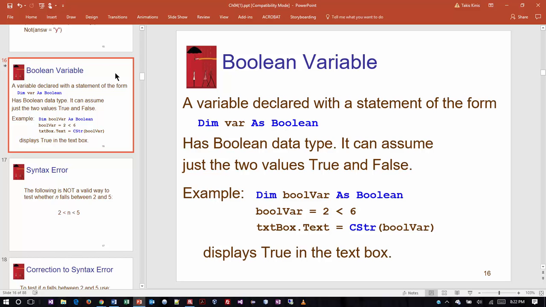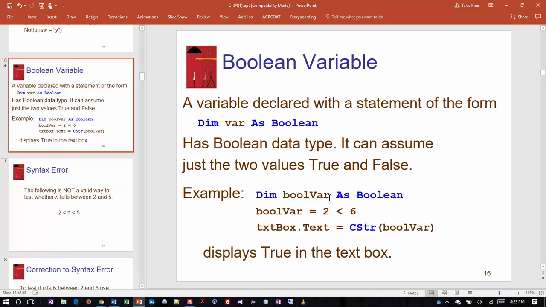Visual Basic does have built into it as a primitive data type a Boolean. So notice this, the declaration, it says dim variable, whatever the variable is called, as Boolean. It can only be one of two things, true or false. All right, so look at their example. They declare a variable, dim bool variable as Boolean. So we gave it a name, we told it what kind of thing it can hold, true or false, but we did not assign a value to it yet. Does not have a value.